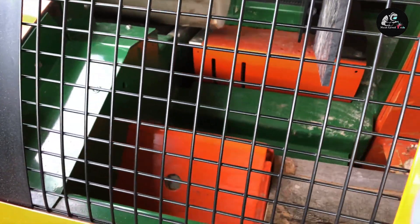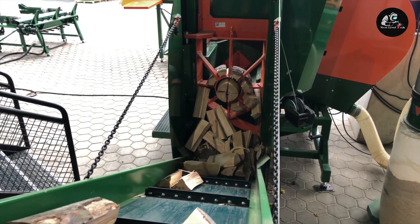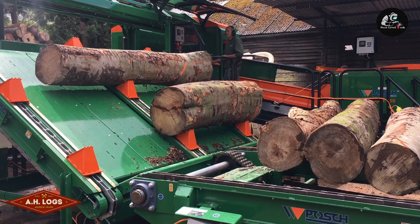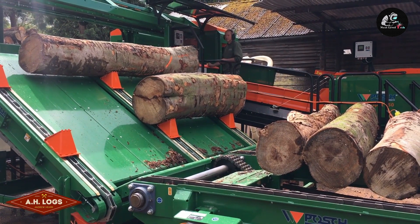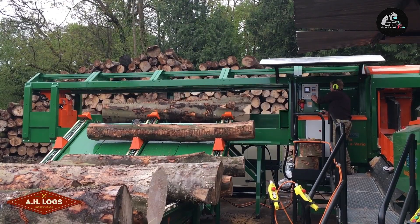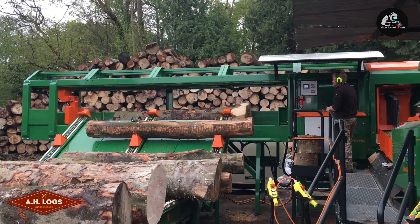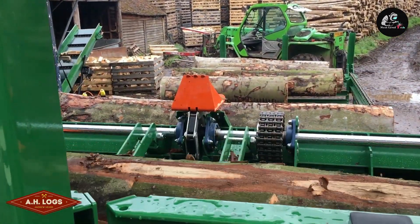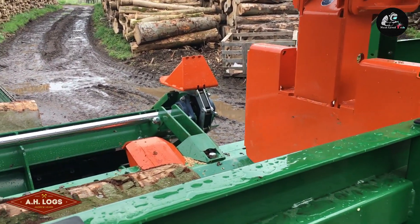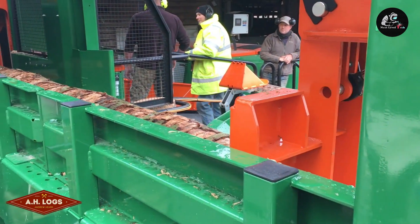You can adjust the length, but it perfectly works with a 50-centimeter max length and 25-centimeter max diameter. Next, the wood logs pass through knives, splitting them into further parts — four, six, or eight, depending on your choice of blade. Finally, a conveyor belt sends the pieces where you want. This machine is designed with state-of-the-art technology; its light sensors stop the cutting process when someone puts their hands in the danger zone.